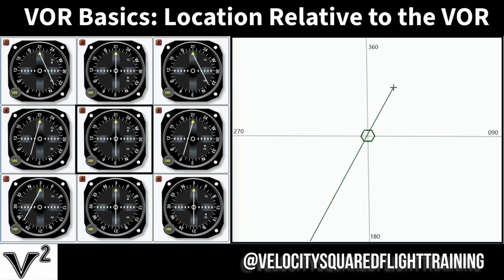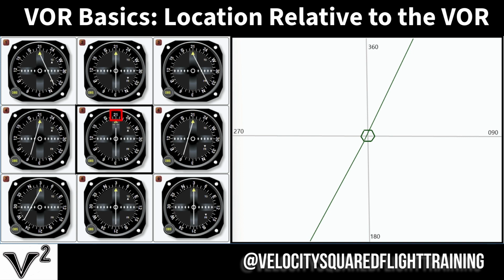So just to help us find our position later, we're actually going to draw the opposite one there too as well. So this one long line, so you got that radial plugged in. And remember, where did we actually get that radial from? We got that from the OBS. So where is this thing pointed? Right there. I highlighted that red for you. So that's what you want to look at, okay?